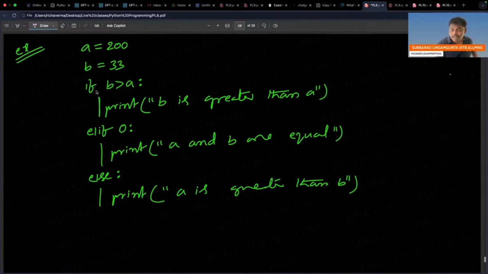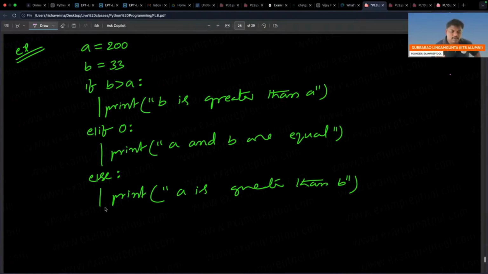But remember, at the end of the if also a colon is required. At the end of the else if also a colon is required. So please be careful. If this condition is true, this will execute. Otherwise, else. By default, if nothing matches, the last one will execute. If the first condition is true, the first one will execute and it doesn't go further. If it fails, you will go to else. In the else, if the second condition is true, the second print statement will execute. Otherwise, it will go to the third print statement. I think this is the story.